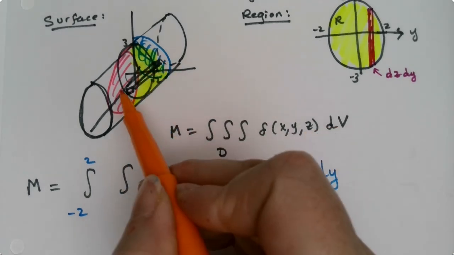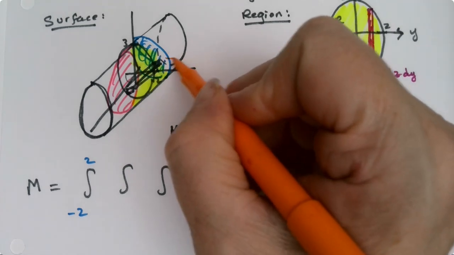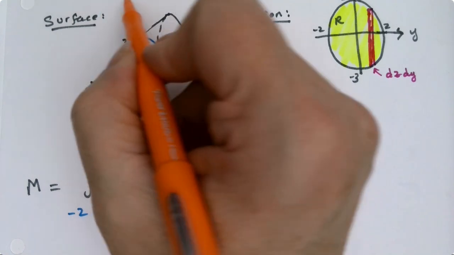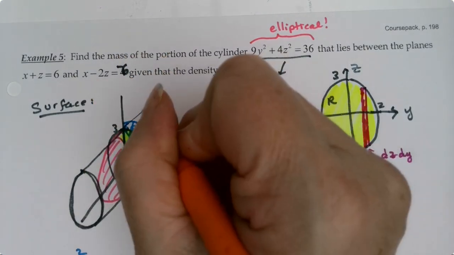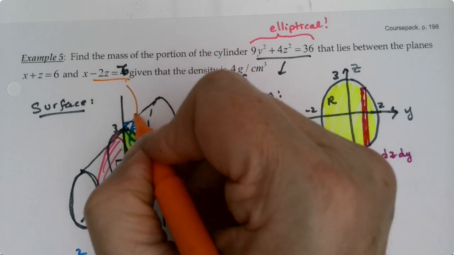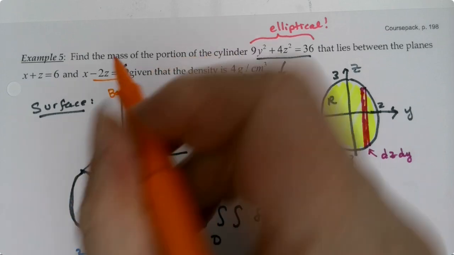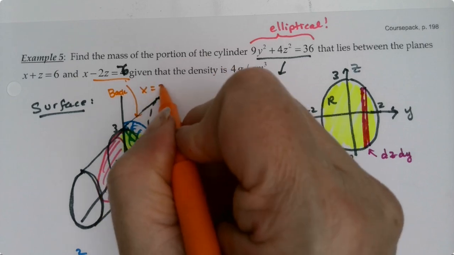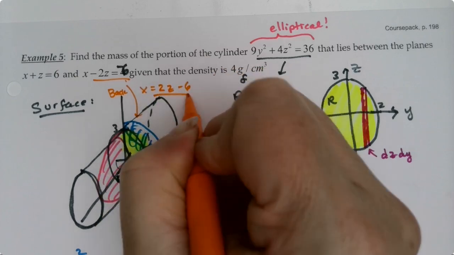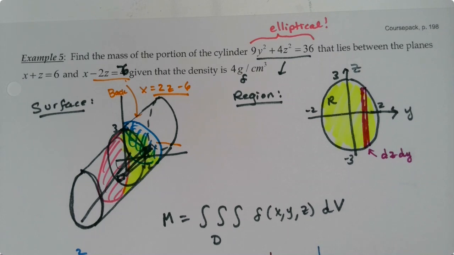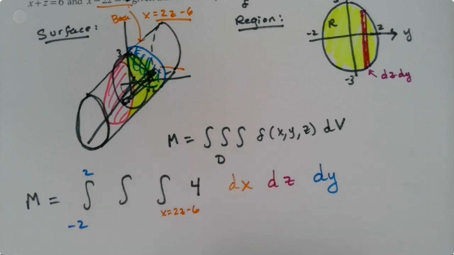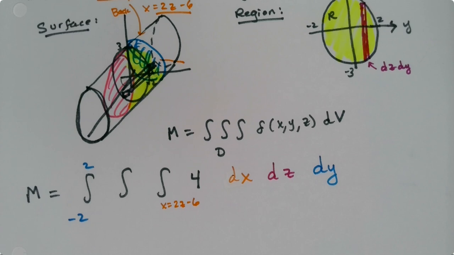x is actually a little bit easy as well because x is going to go from the back to the front, right? So what was the back right here? What was this plane? This was the one that actually was written wrong in the first place. So this back plane, that's the back. Actually, let me write it up here. If I solve this for x, I would get x equals 2z take away 6. So there we go. That's the back. So x equals 2z take away 6. And again, you don't have to write the x equals. I'm just putting it in there to remind myself that that's the variable I'm doing first.